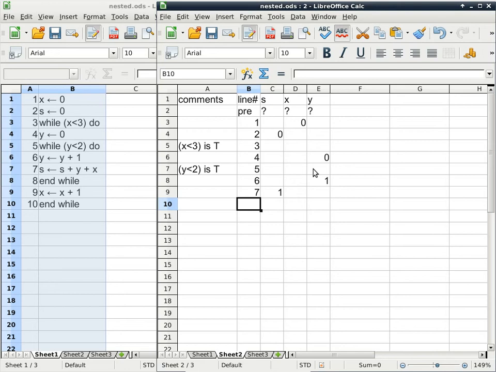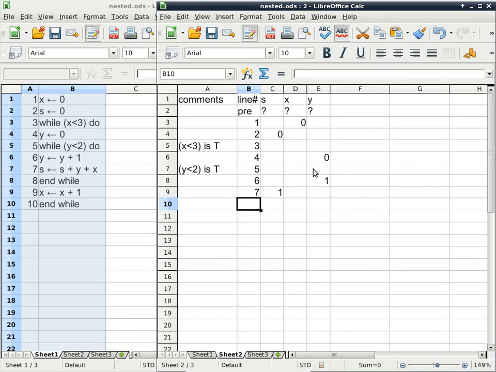But with a loop, after one iteration, you have to go back to the beginning of the loop. But now we have two beginnings to go back to, potentially. In other words, do we go back to line 3 or do we go back to line 5? That's the question. We go back to line 5 because of the nesting of statements.